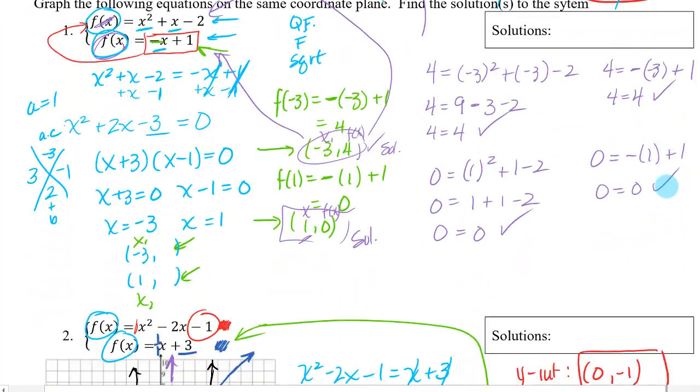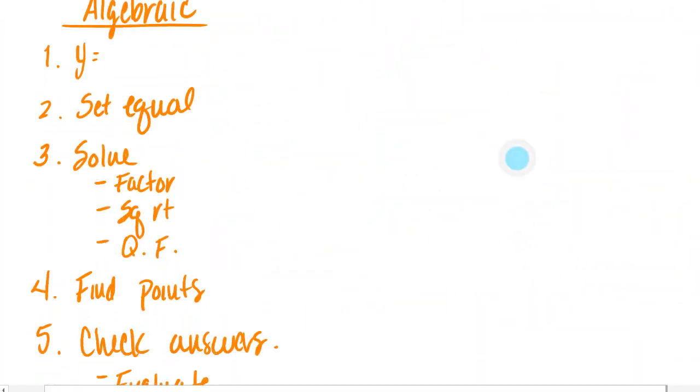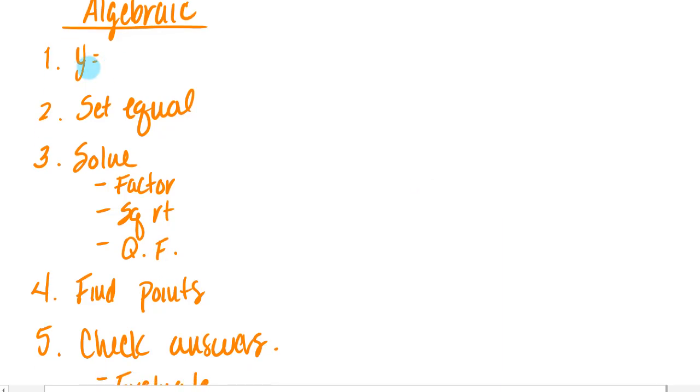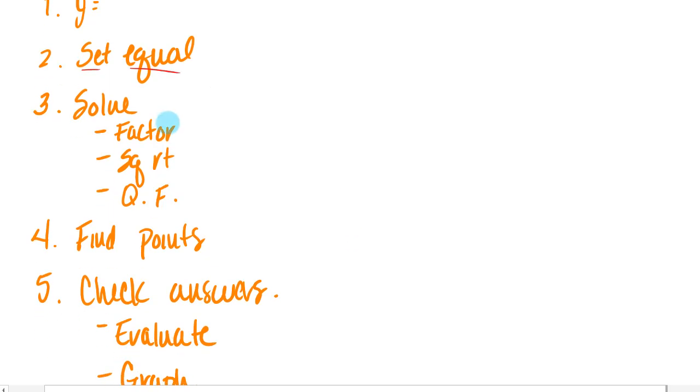So now that we're all done, let's summarize. What did we do? Algebraically is how we're solving these. We said we got to make sure that they're y-equal. Then we take both of the equations and set them equal to each other, in which case we should come up with either a quadratic function or a linear. We didn't see any linears, but it's possible, right? That's going to solve, that we're going to get down there and we're going to solve them. If it's quadratic, like the ones we did, we're going to factor, square root, or use the quadratic formula from that.